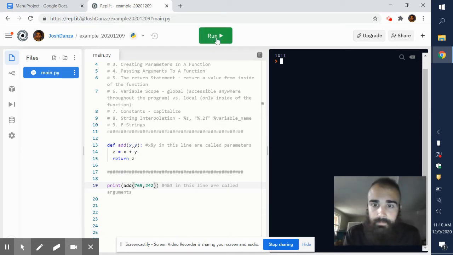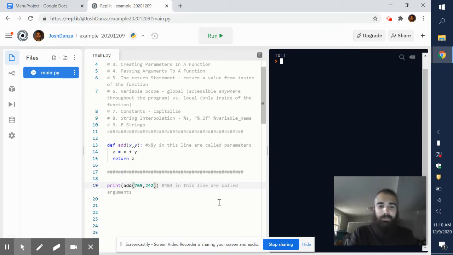And I run it, I get 1011. Right? So as you go through here and pass these numbers in, no matter what numbers I pass in, I'm able to do these calculations. So, like I mentioned before, these are called arguments, and they're passed into and become parameters.